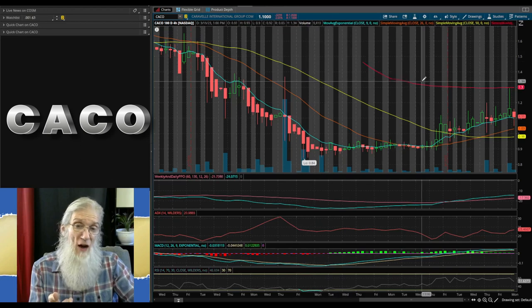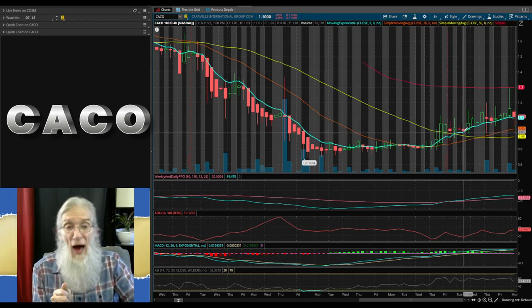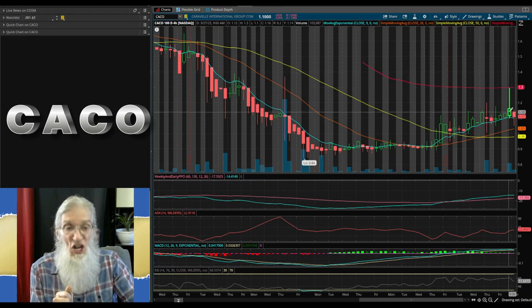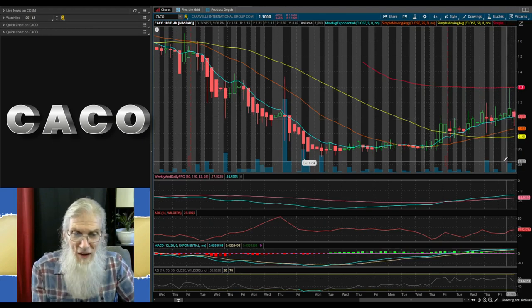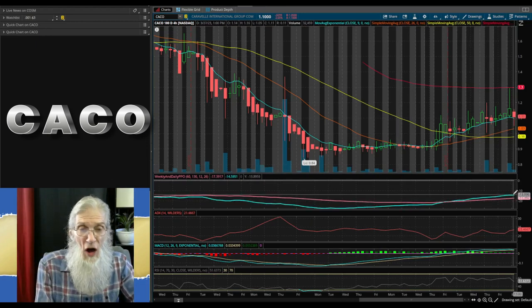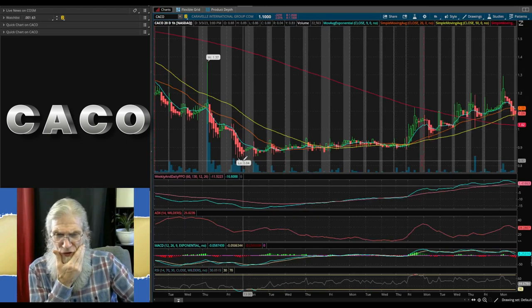Let's zoom in on that 200-day SMA — it has just come into the picture. You can see she would have been falling and now she's leveling out. Meanwhile, our price started to climb. She got on top of the 20, got some determination, put a big bar on the board, got on top of the 50 in one jump, scooted sideways, got on her nine-day escalator, and has been riding it up for the last five days. Even with a huge spread from $1.11 to $1.30, she punched it and hit that 200-day SMA.